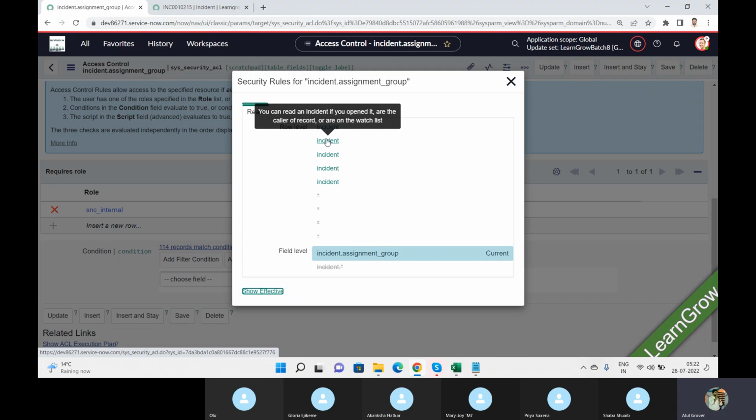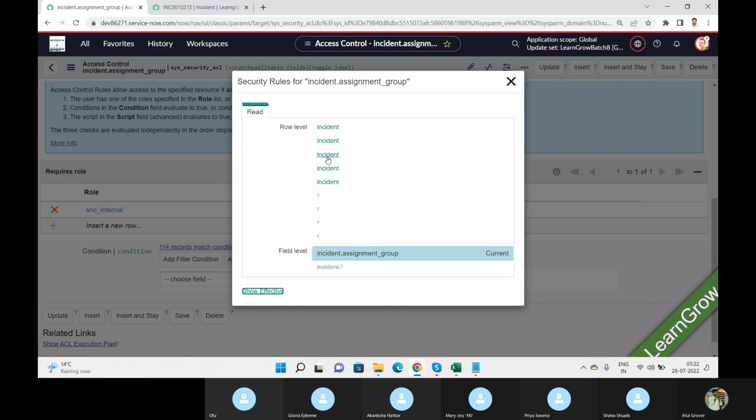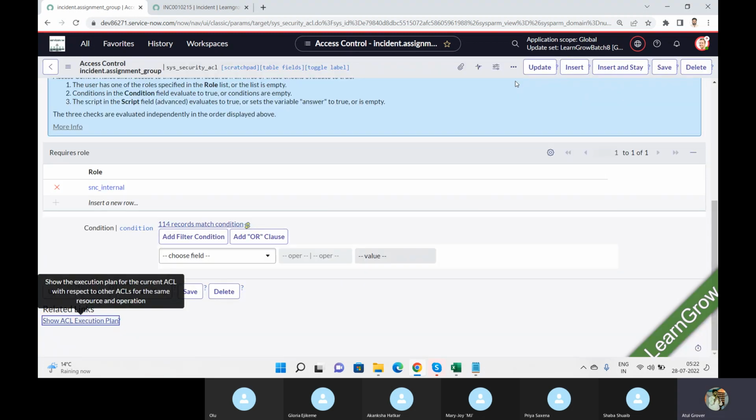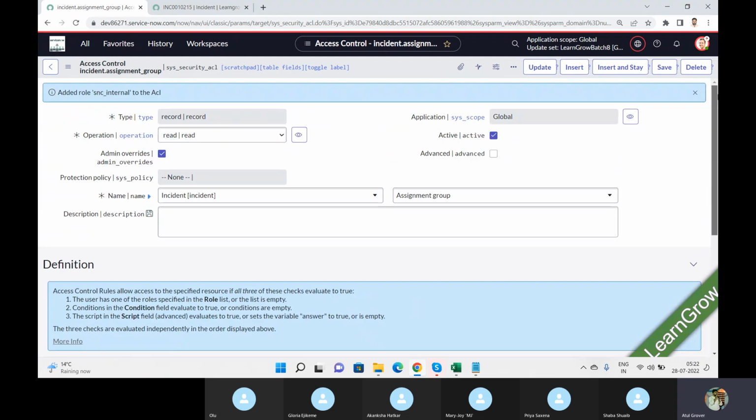You can read the incident if open, and all these. So these are the other ACLs on the incident table, and specifically on the assignment group possibly. But this work is taken care of by the developer, not by the consultants. But we should know as a consultant how to do this part.